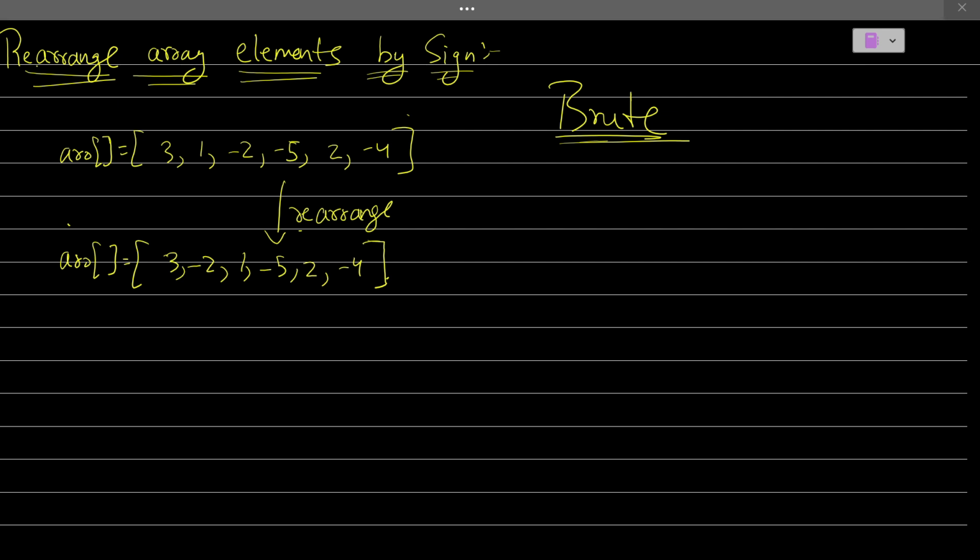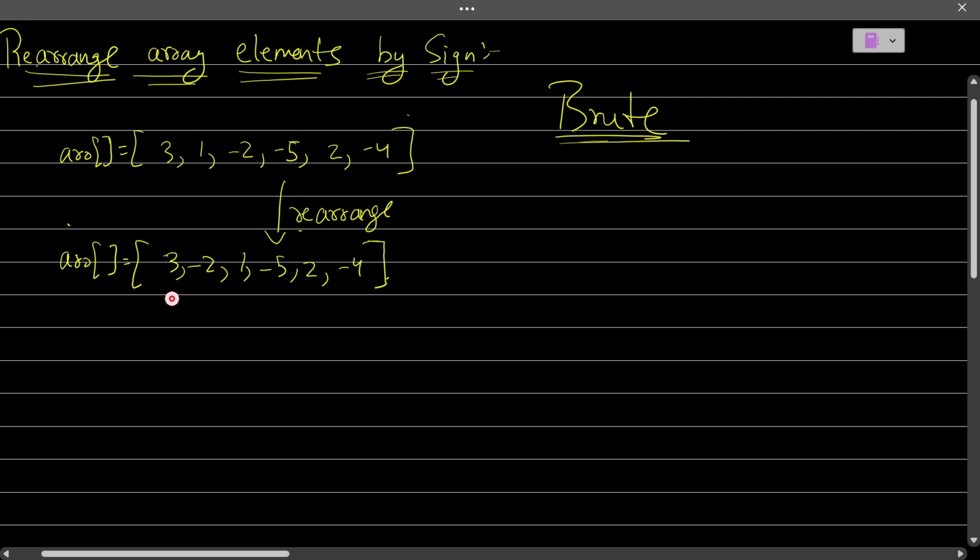Here we need to understand one thing. If I do the indexing 0, 1, 2, 3, 4, and 5, the elements at indices 0, 2, and 4 are the positive elements, and the remaining ones are the negative elements.